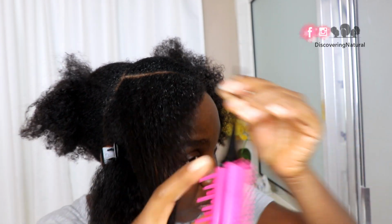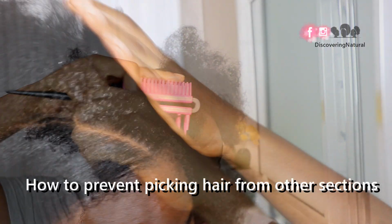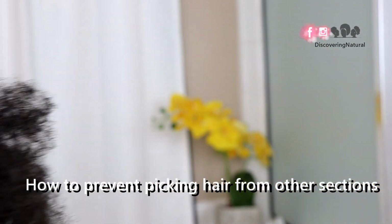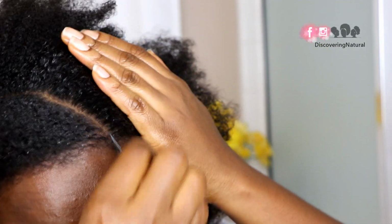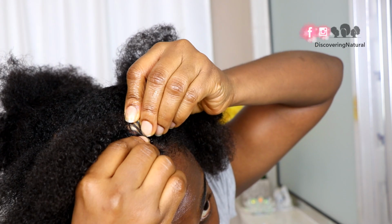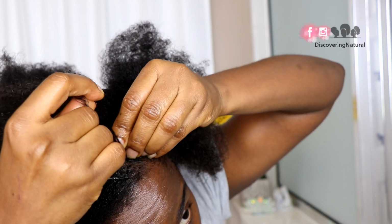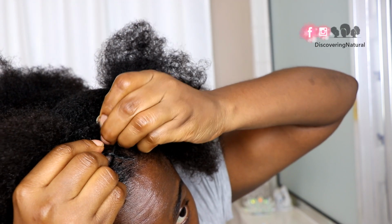Now I'm going to take my comb and use this to detangle it well. So taking the big part, just detangle it. What I do sometimes is I get a bobby pin, to keep me from picking up hair from that side. I just put a bobby pin right over there, so that I'm not picking up hair. So almost as if you're doing a flat twist, but you have three. You stay on one spot for just a little bit, and then you travel down.